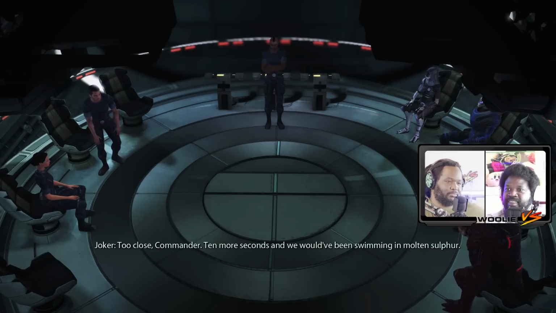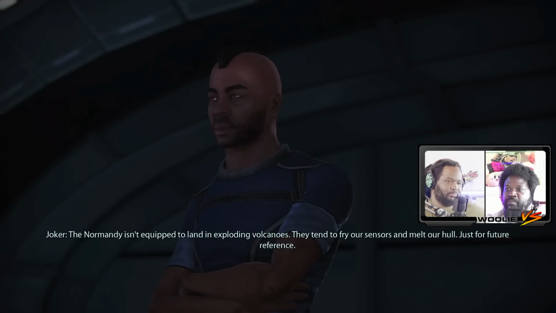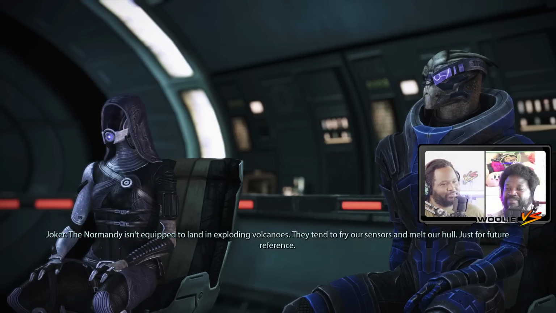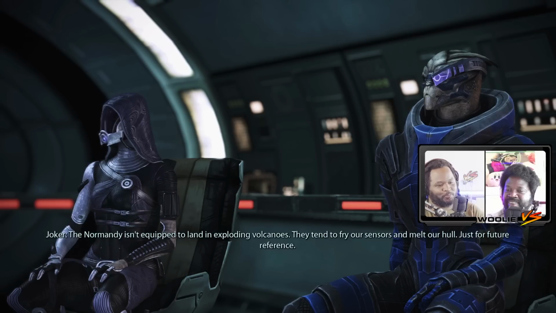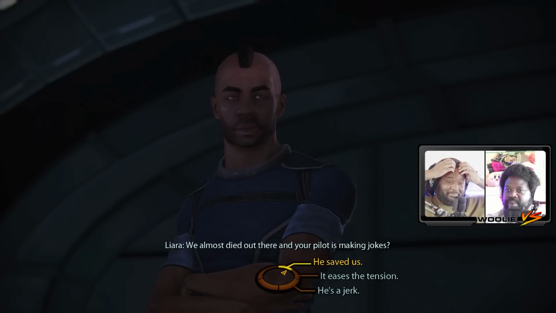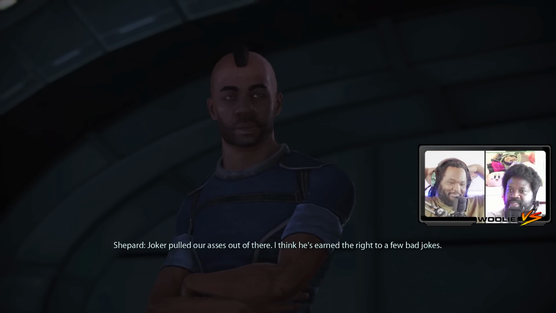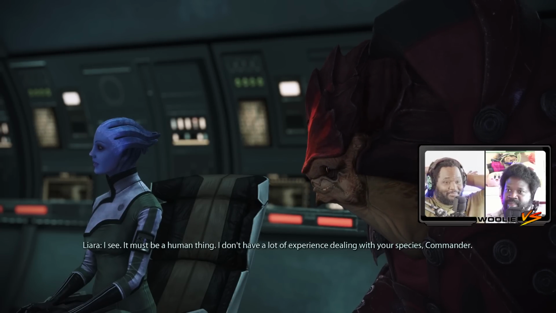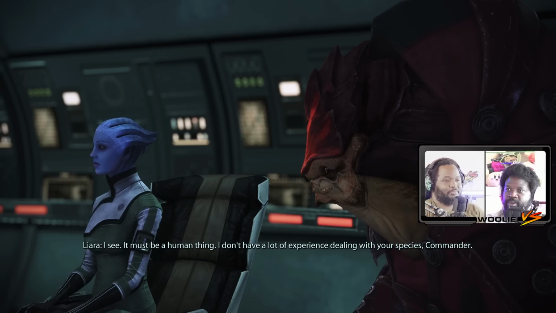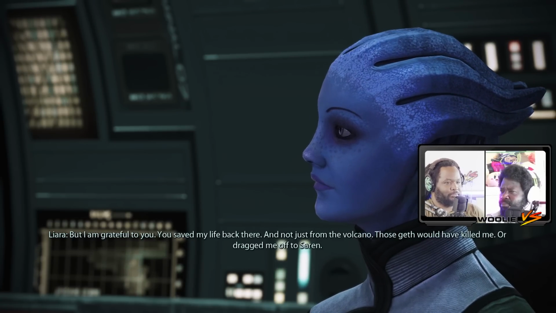Too close, Commander. Ten more seconds and we would have been swimming in molten sulfur. The Normandy isn't equipped to land in exploding volcanoes. Our sensors would fry and melt our hull. Just for future reference. We almost died out there, and your pilot is making jokes? Joker pulled our asses out of there. I think he's earned the right to a few bad jokes. Seriously. I see. It must be a human thing. I don't have a lot of experience dealing with your species, Commander. But I am grateful to you. Oh, you're gonna learn. Jokes help apes get over the loss of life back there, and not just from the volcano.